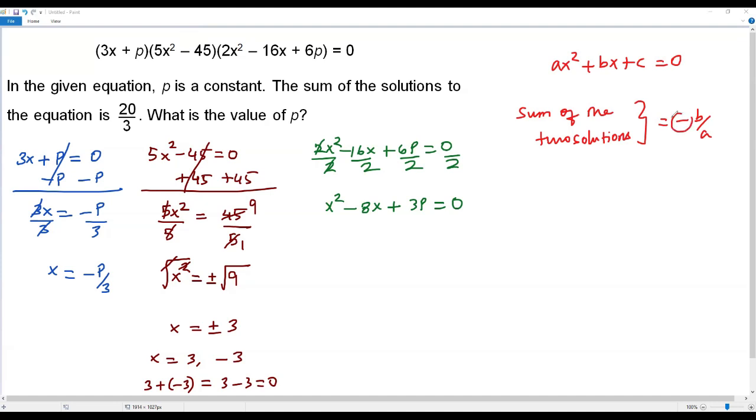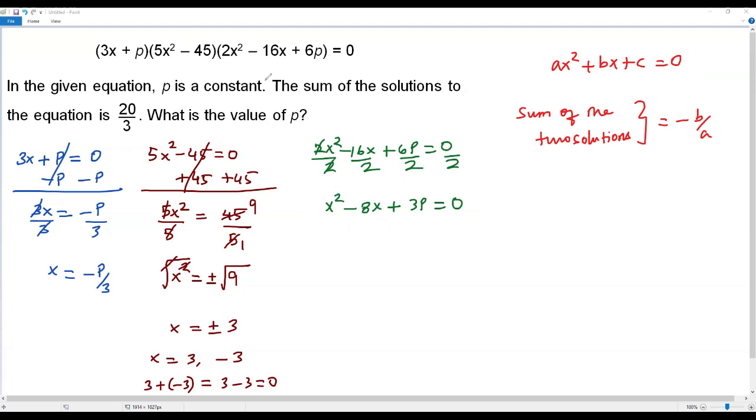That is, we have to take a negative sign and consider the coefficient of x in the numerator, and it has to be divided by the coefficient of x squared. So this will give you the sum of the 2 solutions, or 2 values of x, in this quadratic equation. Here the quadratic equation is in standard form, ax squared + bx + c = 0, so we can use this formula to get the sum of the solutions, because I don't want the 2 exact solutions of this equation.